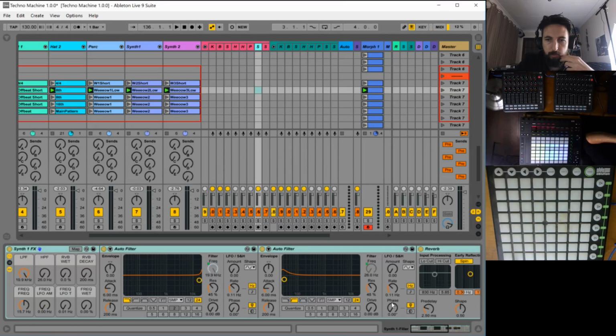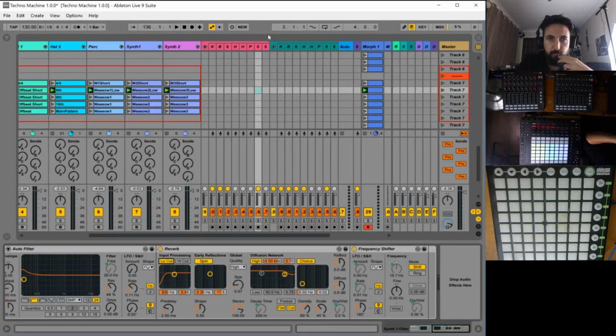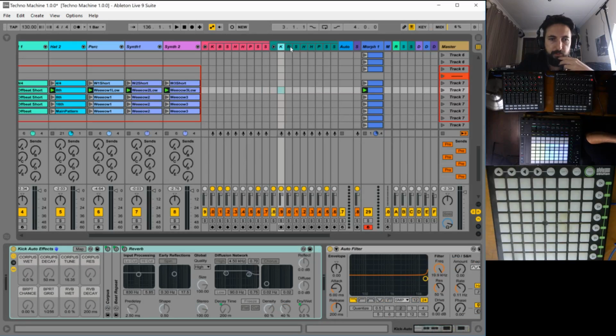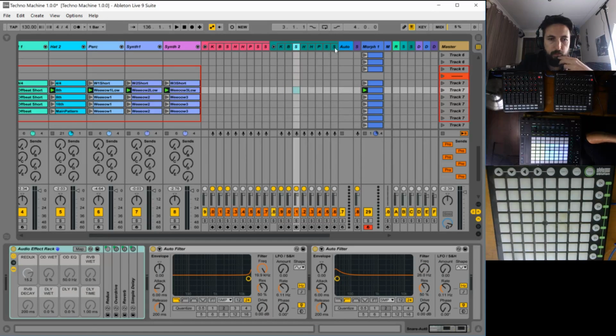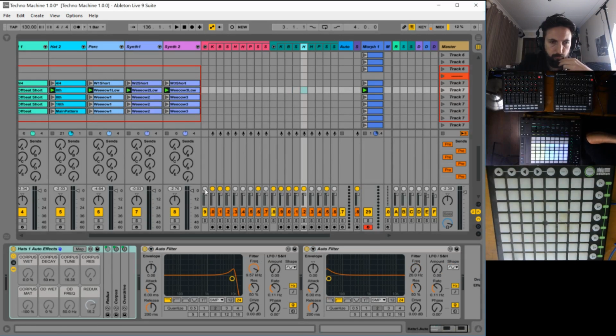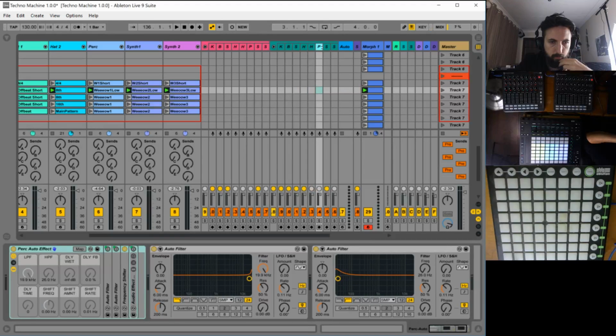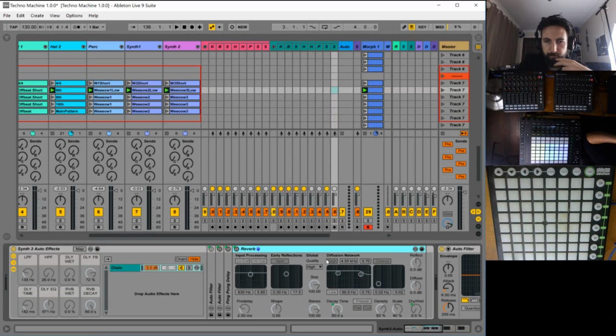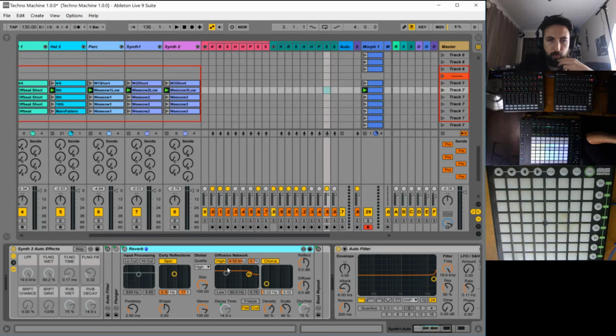So I'll turn that on while we're thinking of things. There's a lot of improvements I could do to the actual mixing of this as well. Turn that on. Oh no, we don't want that for the kick and the bass. There is a reverb there. No reverb. No. There is a reverb. And here is a reverb.